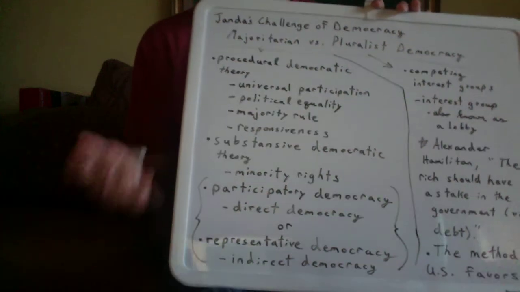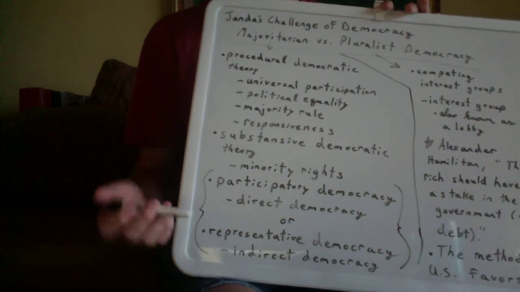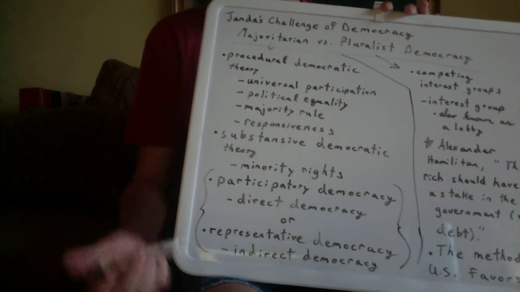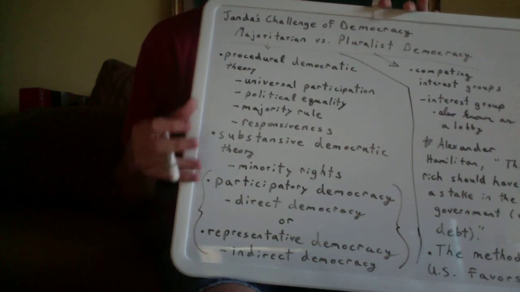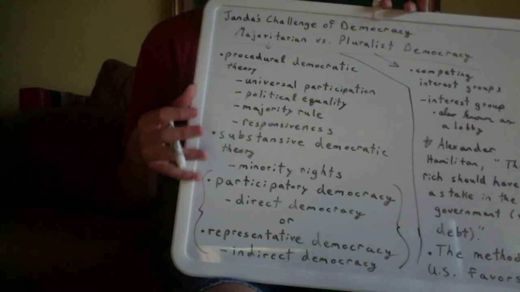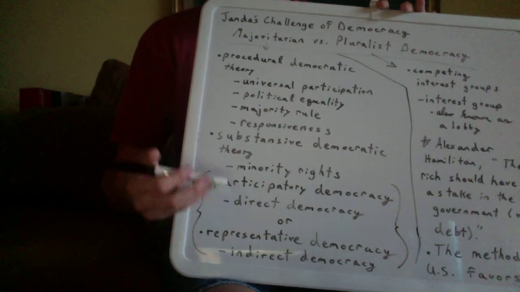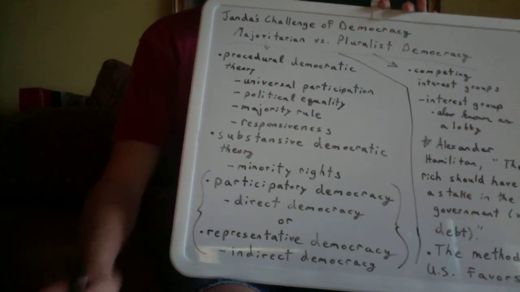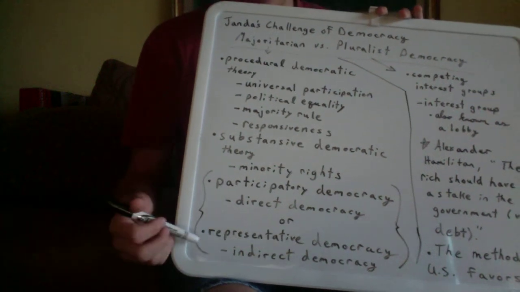But in real life, in how we use it today, we use representative democracy and indirect democracy, where we elect people and we still follow these procedural and substantive values, but the decision making doesn't come down to the wire with the individual voter. They vote people to represent themselves, and that's the way we use today.